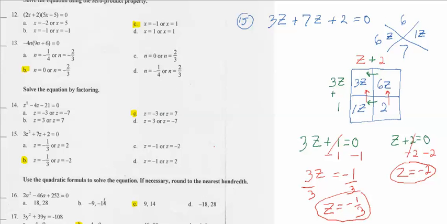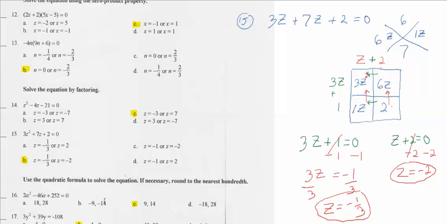Okay, on number 15, it wanted us to use factoring, so I needed to use the x in the box because this is a 3, so I needed to do first times the last. I got 6, add together to give me 7. So then I've got 6 and 1, and I put my variables with it. I did my box. Here's my first term. There should be a square there, and there is my last term.